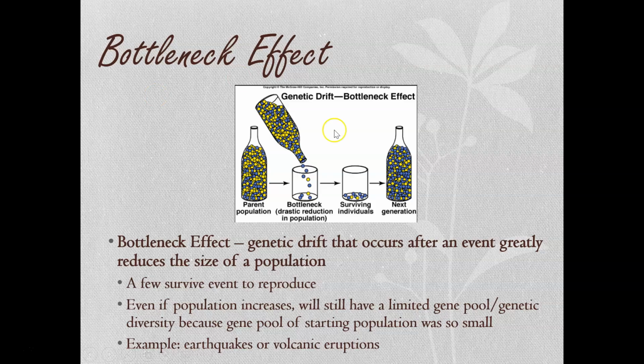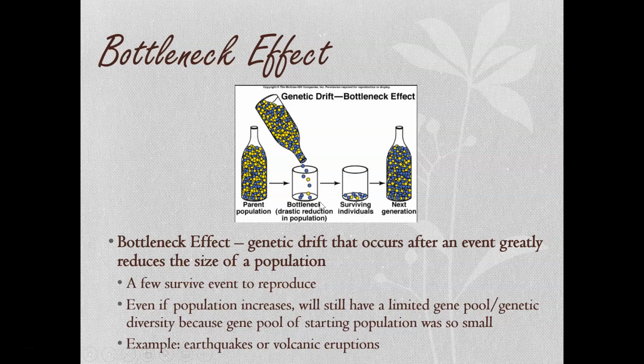So if I take a look, this is a classic example of how to illustrate this particular effect. I look at that original parent population, and you can see that for whatever reason, that yellow trait was the most common. So presumably that was the most effective characteristic for that original population to be surviving. Now, naturally, you're going to have variations, so those blues still pop up here and there. But some sort of dramatic reduction in the population occurs.